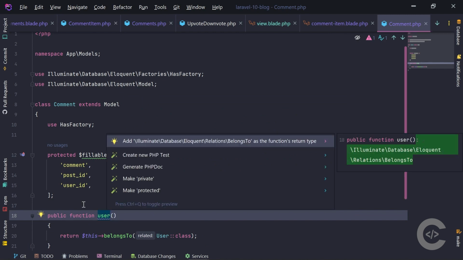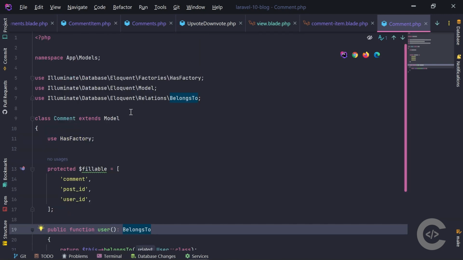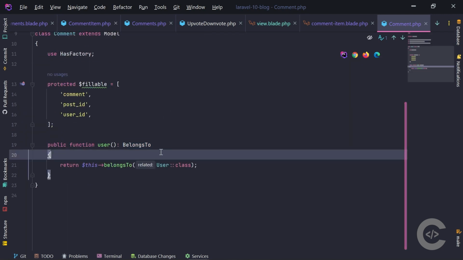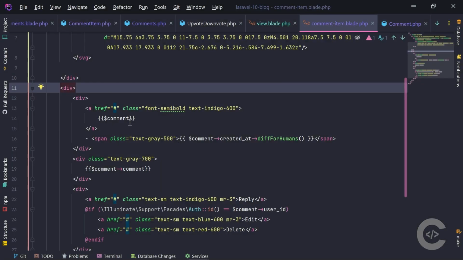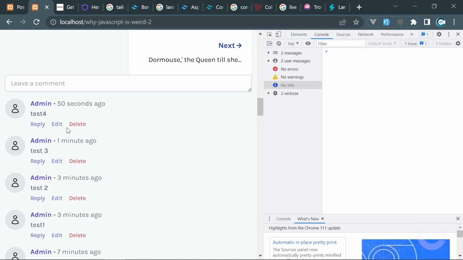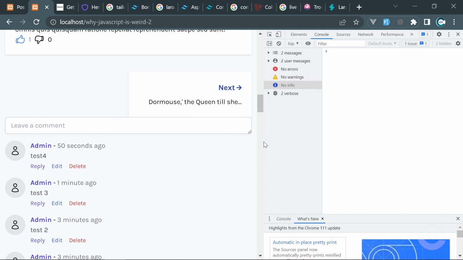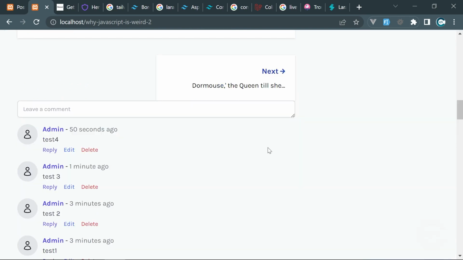And let's define the return type. I'm going to move this up right here. So now comment has access to user. So comment user name. Let's see what this will print. We see admin. So basically every comment is at the moment made by admin. Okay, so far so good.